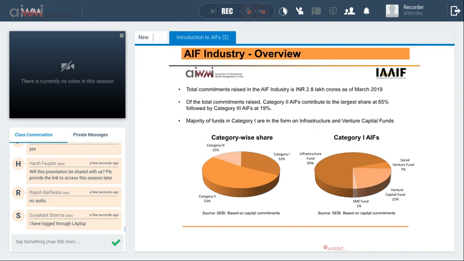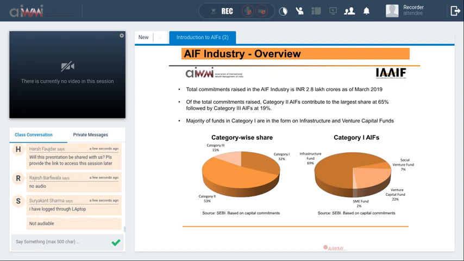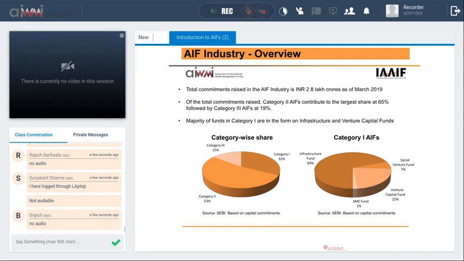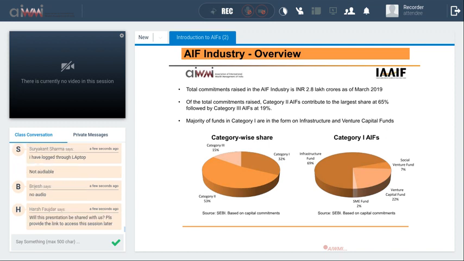So the AIFs, as I mentioned, were introduced in 2012. Today, AIFs have capital commitments of about 2.8 lakh crores. So that's quite substantial, given that this is not a product which is sold to the mass market. It's sold to a very limited set of investors, and hence I think the capital commitments that AIFs have been able to raise have been quite impressive. It's still small compared to the mutual fund space, but that will always be the case because mutual fund is really a mass market product, whereas an AIF is much more selective.